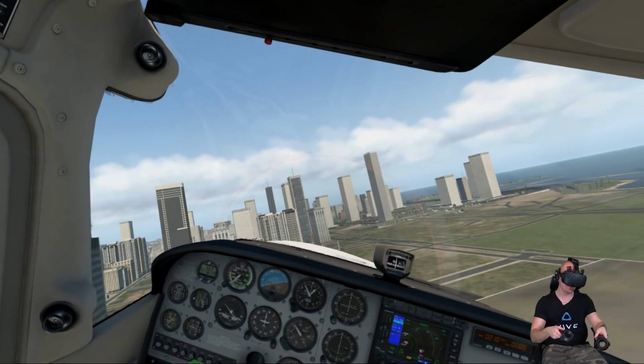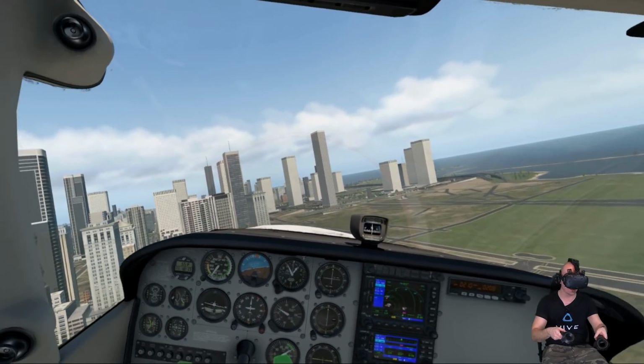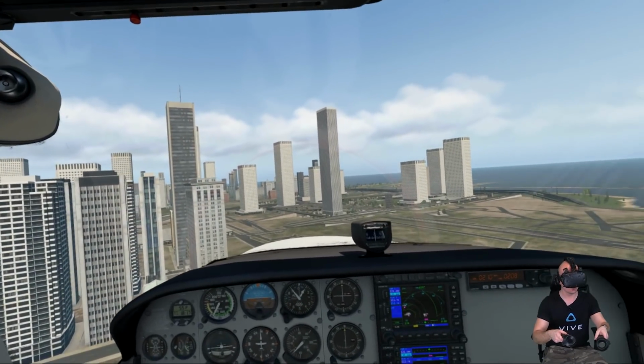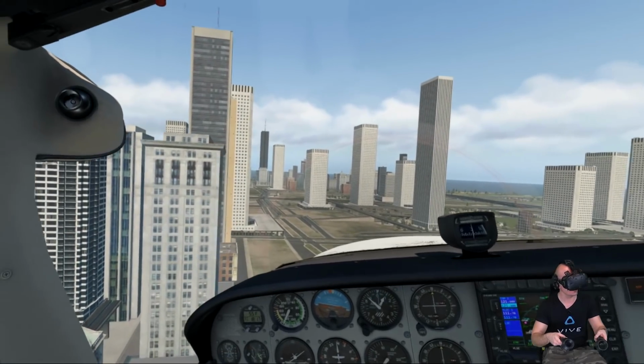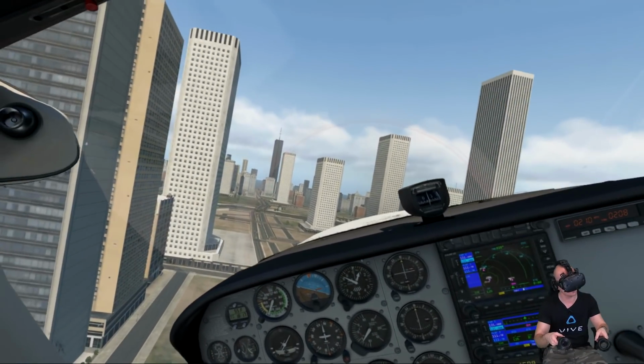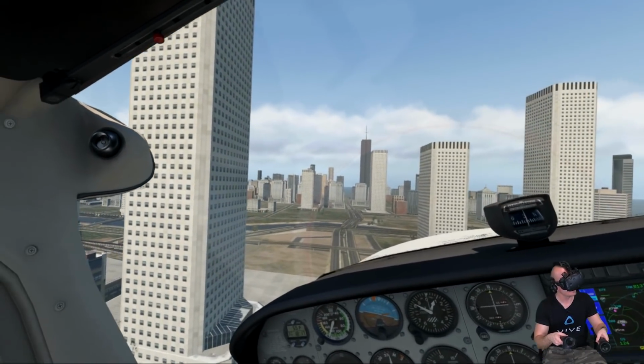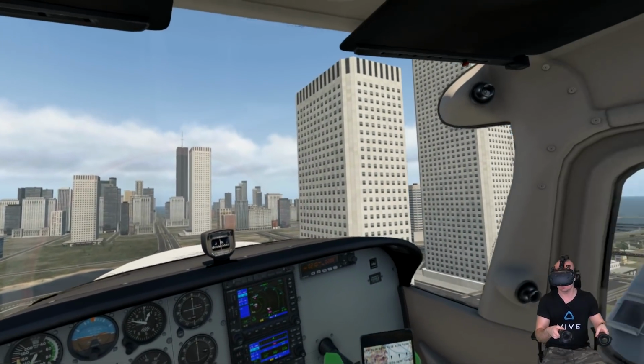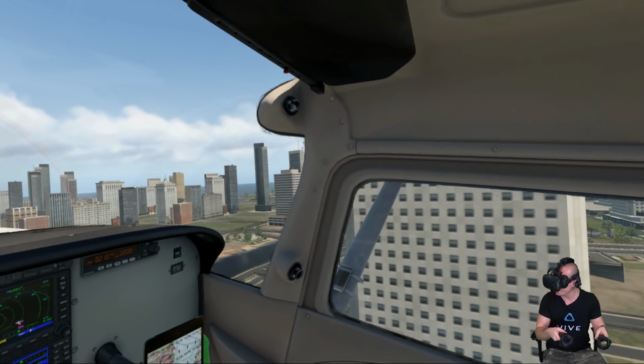And of course, you can make this game so complicated if you are into flight simulators. You can do so much stuff. I mean, talk to the air traffic control. You can do all the procedures of those checklists. We can practically become a real pilot in this game. But this gameplay is only to show you how the game looks, of course.